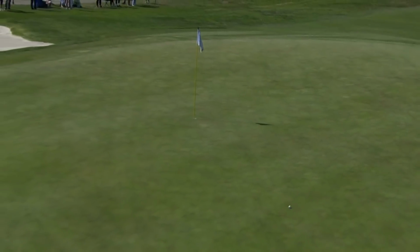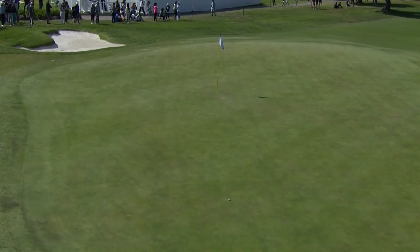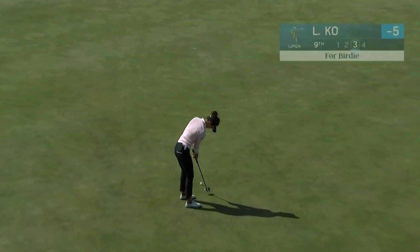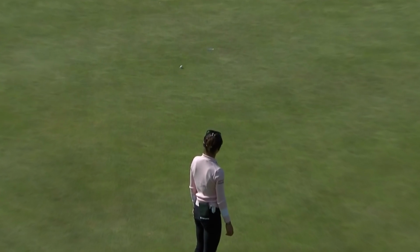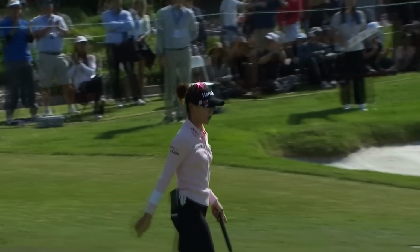Easy. Hang in there. Trying to move left. Yeah, just coming out of that rough with a bit of release, but that's not going to hurt her any. To see the pace control that she puts on this putt. Setting up for quite a bit left to right break. Oh yeah. How about that combination of speed and break?